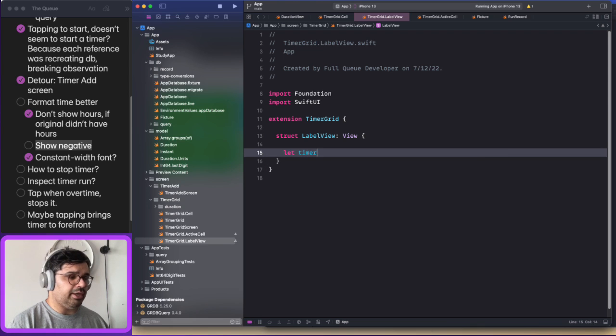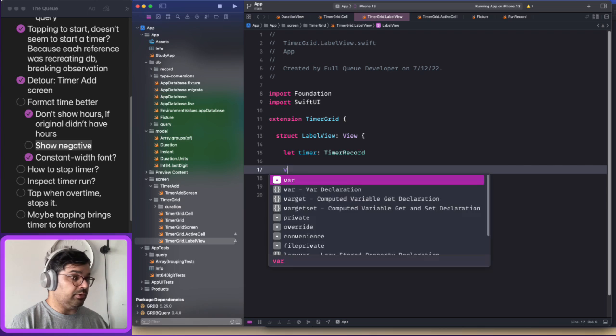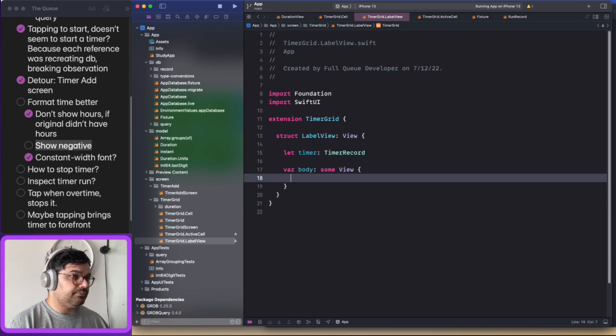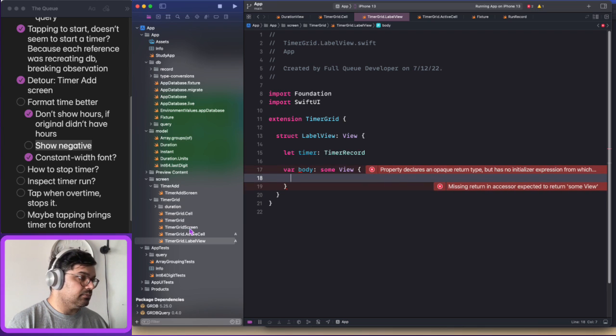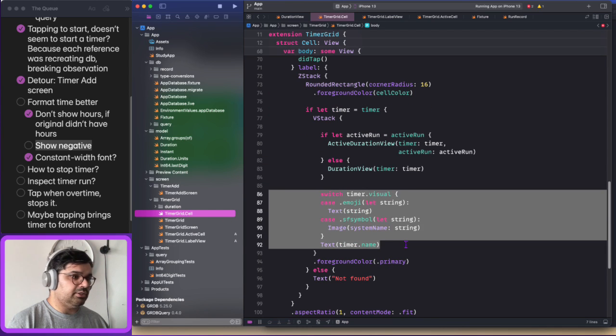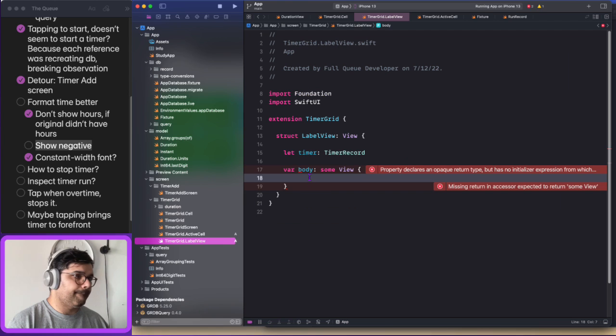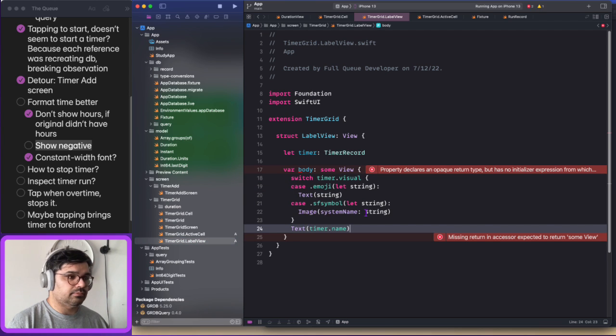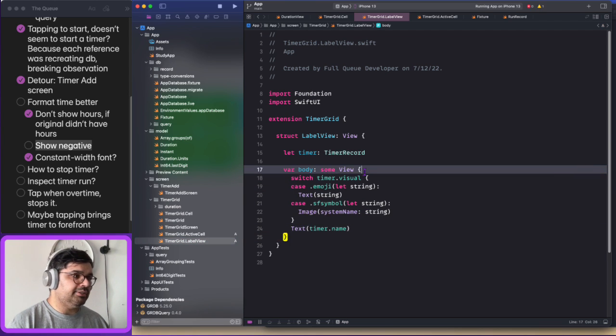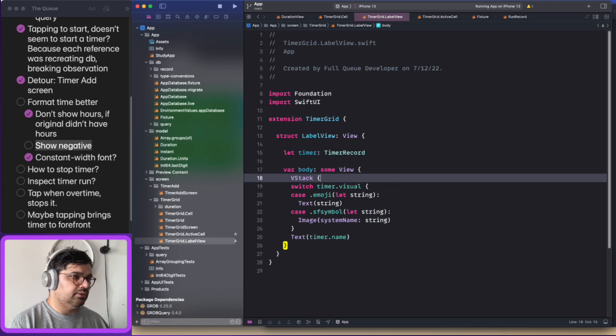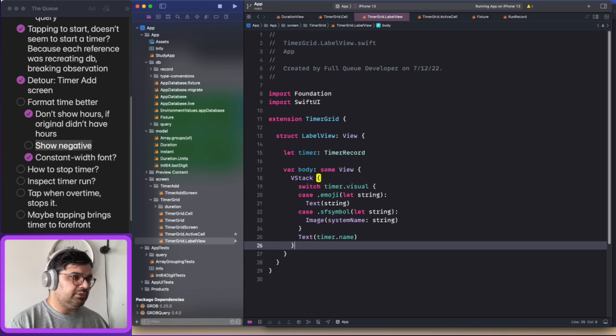This will take a timer and display the things that we need from it. Which is currently this bit here. And this is all inside of a vertical stack.